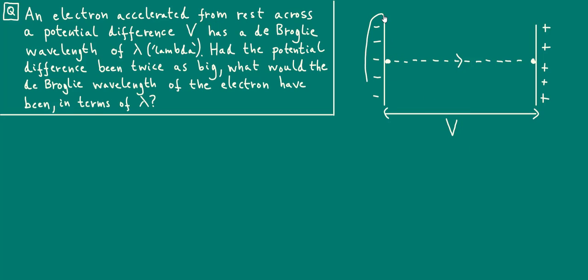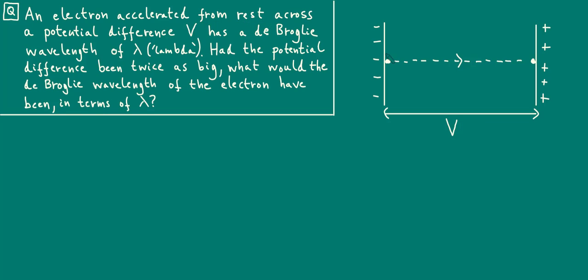You see here we've got a negatively charged metal plate, and over on the right we've got a positively charged metal plate. So basically what's happening is that the electron is being repelled by the negatively charged plate, right? Because the electron itself is negatively charged, and like charges repel one another. And at the same time, the electron is being attracted towards the positively charged plate on the right. Remember, unlike charges attract. Now the question tells us that the electron starts from rest.